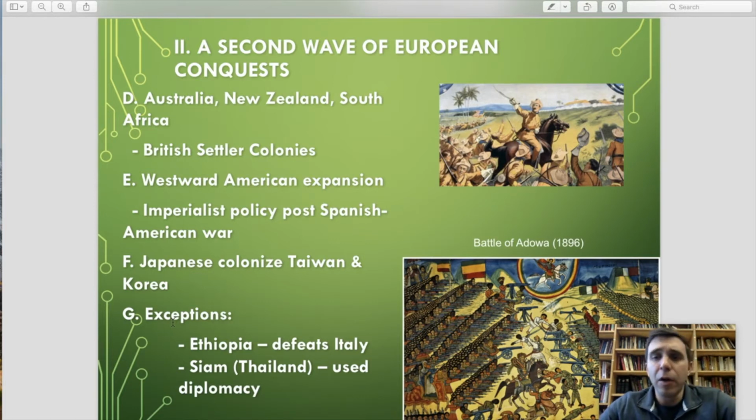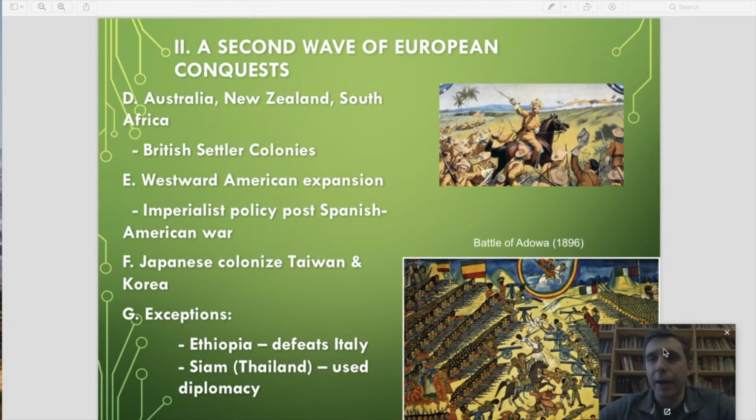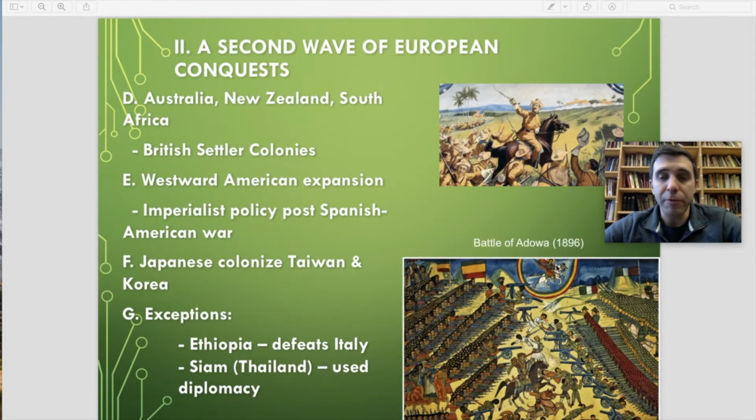The Italians are going to try to take over Ethiopia. And a pretty interesting turning point in East African history here is what's called the Battle of Adwa in 1896, where an Ethiopian force actively defeats an Italian force. And so this is one of the first times you truly see a nation in Africa maintain its independence by holding off European conquest in this time frame. So that's a pretty noteworthy event.